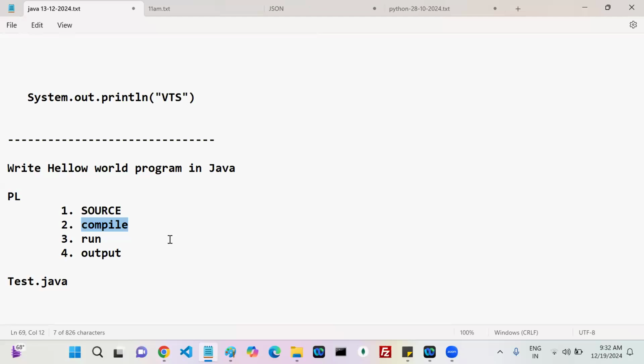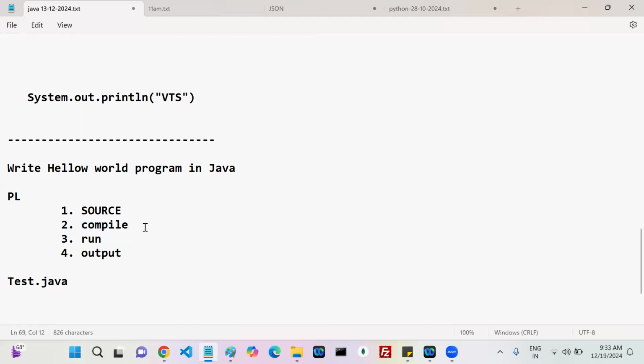So what is this compilation? What exactly is it going to check in your source code? Very simple. You write some code which is related to one technology. The compiler is going to check whether you followed the proper guidelines and rules that they introduced, that is, what the Java people specified for writing your Java program. It is going to check whether you followed those guidelines or not. And from the source code, it is going to give the compiled version of your program.